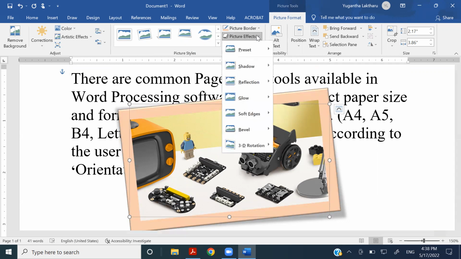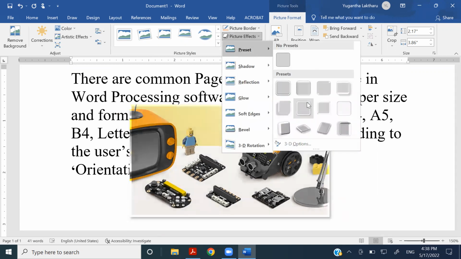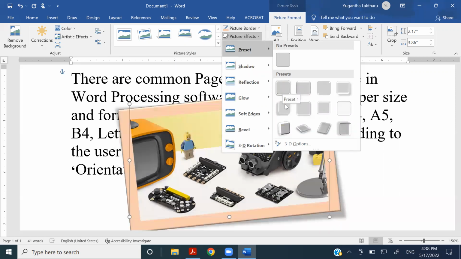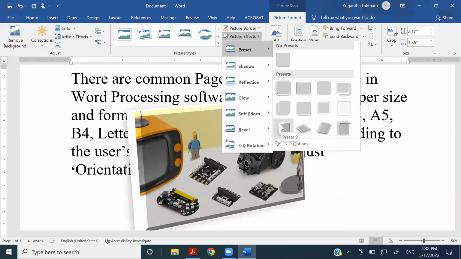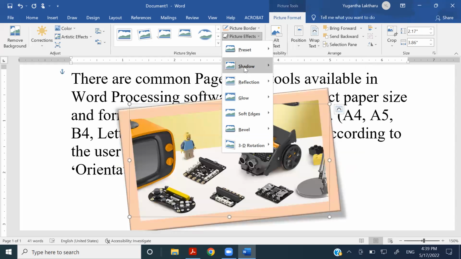Right, and some picture effects, effects that they have made already, right? Like it is carved into a glass, or change the angles and all these things, right?